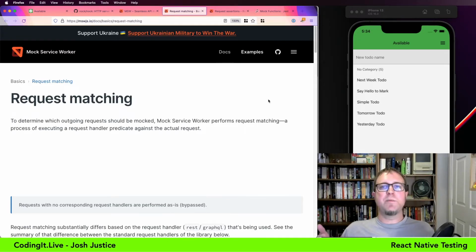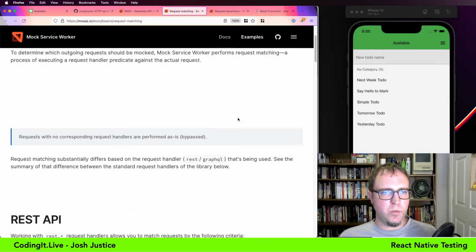And request matching is important to make sure that the request being sent is correct, that it's not wrong, or maybe if you have multiple requests going out, to make sure that the right response comes back. That didn't come up in our scenario, but that can happen, especially if you have a lot of data, not just my trivial to-do list app. So how does request matching work?